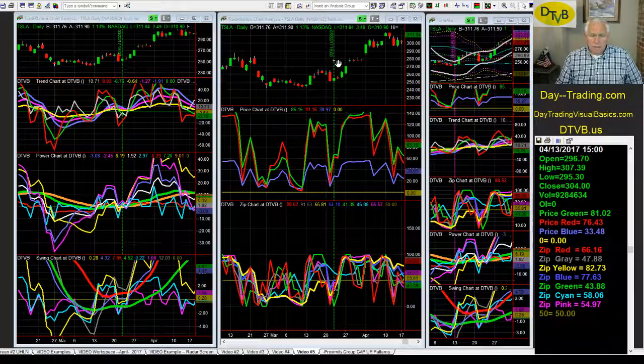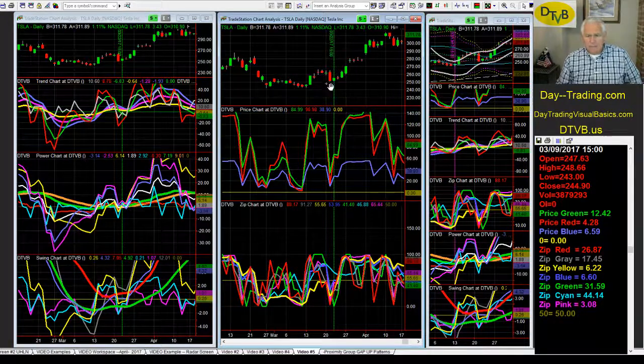In this example here, again, I have the normal chart up with the price chart in the middle here and the zip chart down here. I am in Tesla, and I'm in March of 2017. On this day, we obviously have a zip green candle, a zip green indicator line with a green candle, and I have it identified on this green vertical line at the moment, on both charts, I might add.